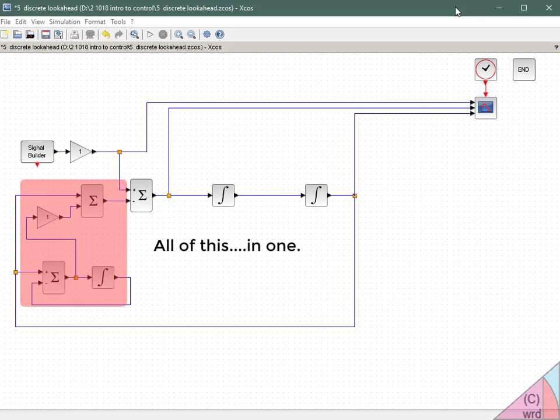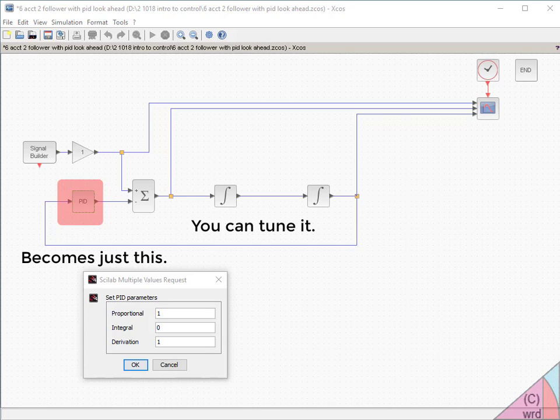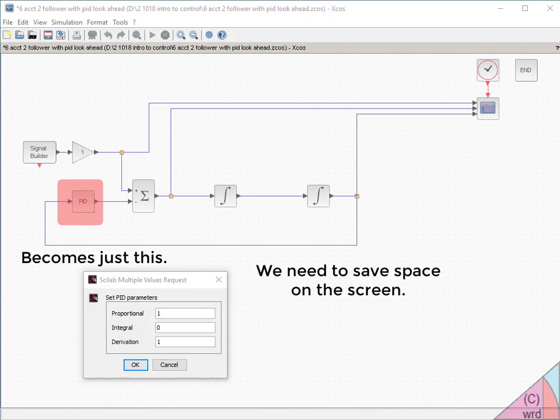Our homebrewed look-ahead circuit has a pre-packaged version in the model component library. It is called the PID module. The PID is compact and convenient, and our models in episodes 17 and 18 use them. Let's get to know it by putting the PID into our cruise control model and tuning it for good performance. It makes a much cleaner model, one block instead of several. This will help, as our episode 17 and 18 setup screens are pretty full.